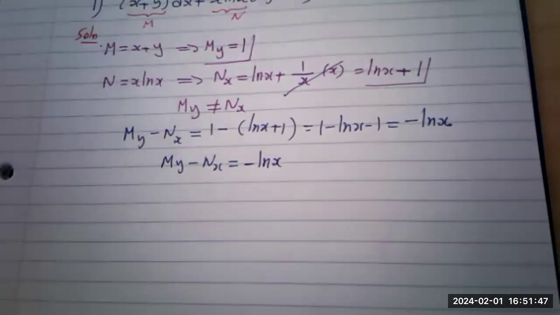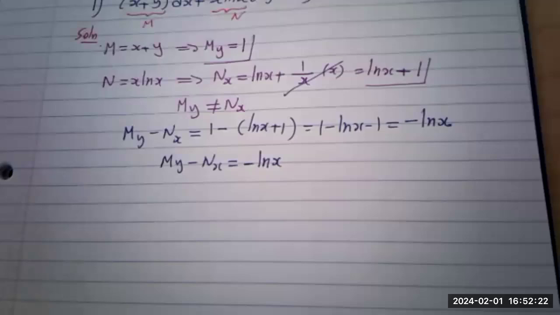Now check to see. You have 2 options. You can divide by N and simplify it, or you can divide by M or negative M. Yes. Because M sub y and N sub x are not equal, it's not an exact equation. If it were an exact equation, you wouldn't need integrating factors, since you can get any function you like because it's already exact. That's why we check it. That's just to remind you.